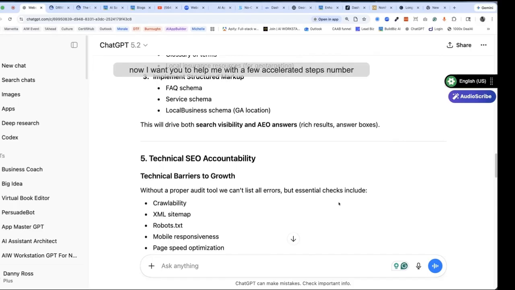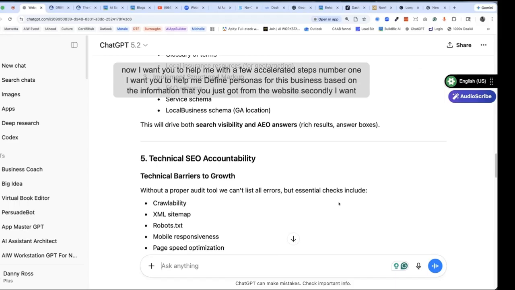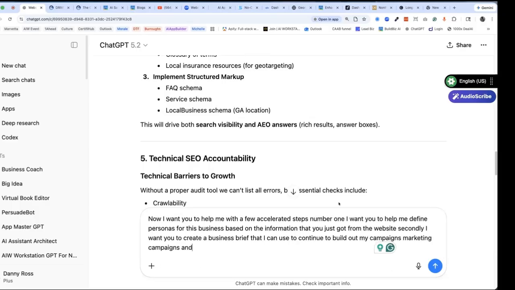Number one, I want you to help me define personas for this business based on the information that you just got from the website. Secondly, I want you to create a business brief that I can use to continue to build out my marketing campaigns and overall strategies.